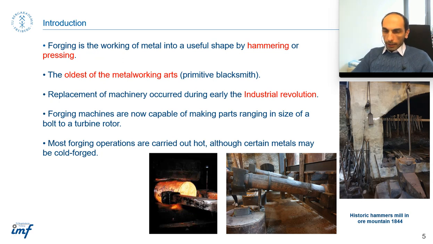I think more or less you're familiar with the forging process. The forging is defined as working of metal into a useful shape, into a final shape, into a required shape by hammering or pressing. So I can say that the forging is the oldest metalworking arts, and it's interesting.